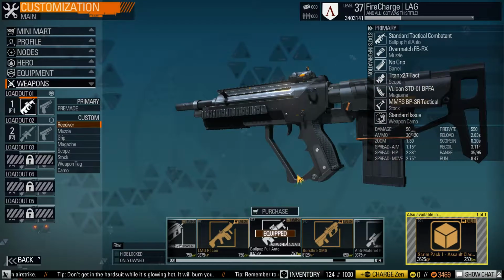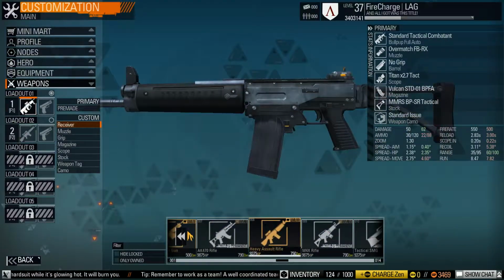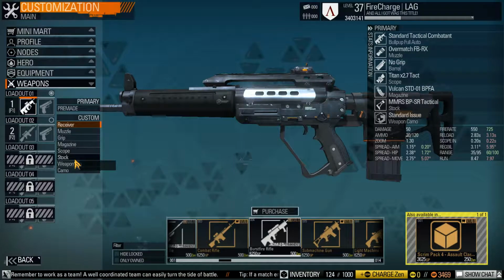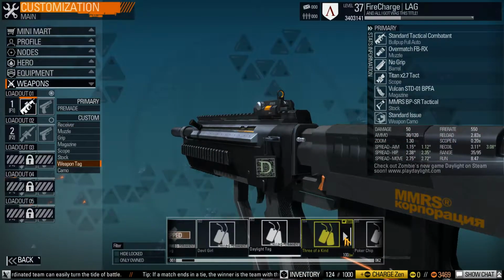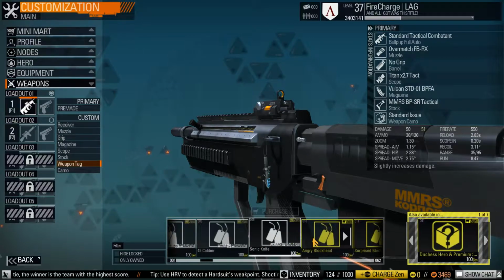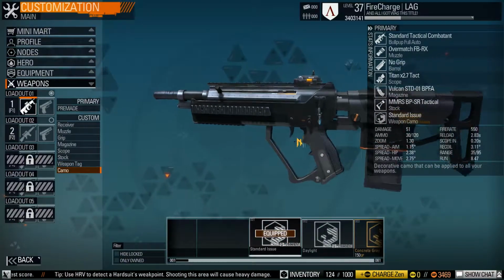I like using, for my first loadout, the bullpup full auto. It's a level 29 gun. So let's move on. You can customize your muzzle, your grip, your magazine, your scope, your stock, weapon camo, which is basically weapon tag, which is basically an add-on which increases different stuff like recoil, spread aim, damage, and so on and so forth. I need the damage one, so I have a sonic rifle.